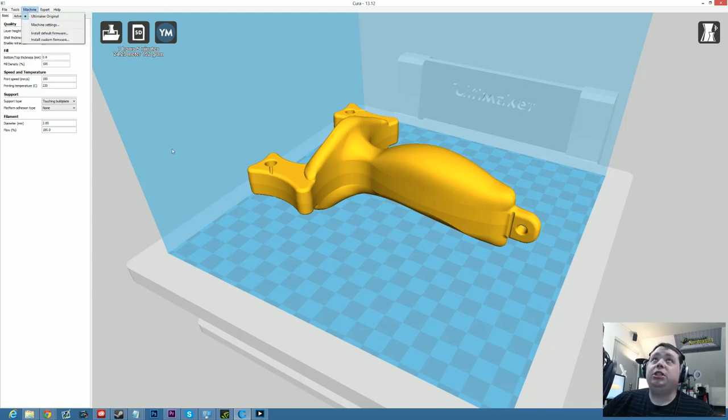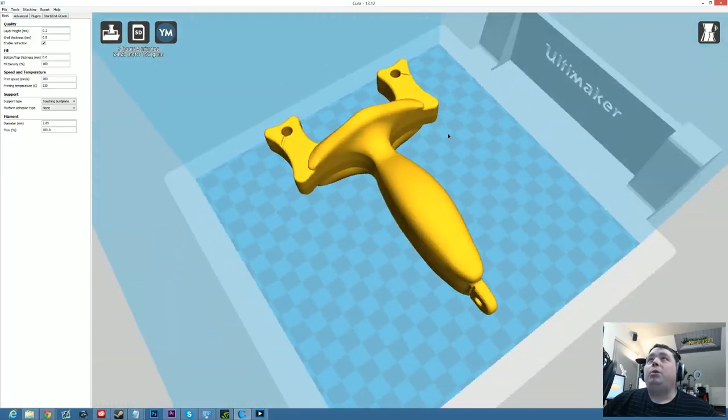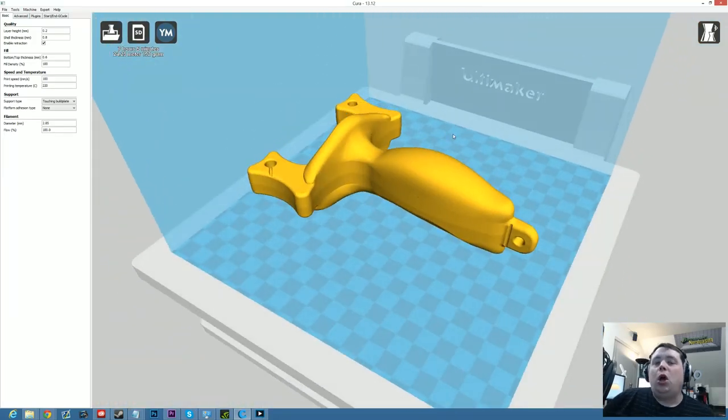If you come up here, you can add additional machines. So getting back on topic, I want to print the slingshot and I need it to be as strong as humanly possible. I've changed a couple of settings. First, I'm printing at a 0.2mm layer height. The reason I'm doing this is because I want to print it a lot faster. If I wanted it to be flawlessly detailed, I could print it all the way down to 0.06, but that would literally triple the print time. So we're going to stick with that.